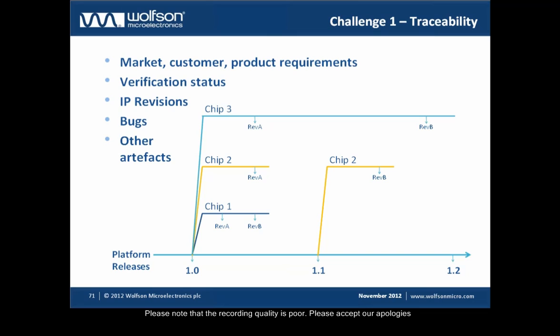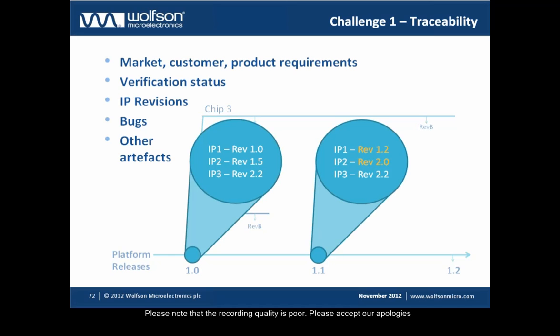So we want to trace the requirements, what is equal, what is different between the different derivatives, and in case you find a bug, you want to be able to see basically, if I find a bug in a certain IP, you want to trace that back to the actual platform release you have to use, and finally trace it back to the actual chip derivative you have taped out or are currently making. So if we draw that line a bit further and branch off certain other platforms, it gets quite complex, so over the next 5 years we will see that problem increasing.